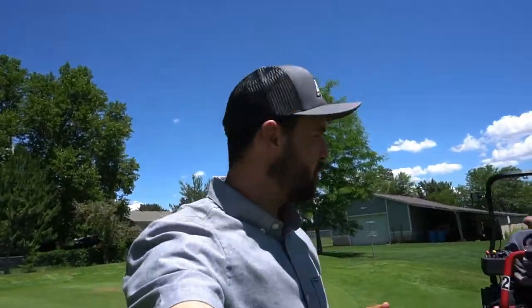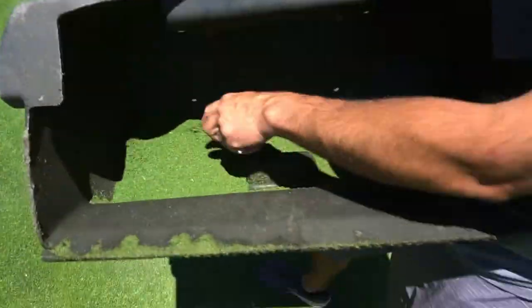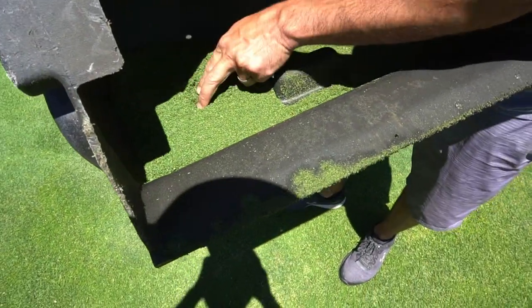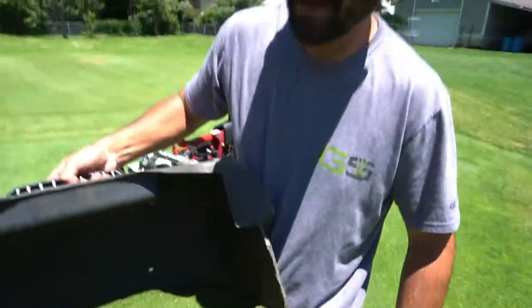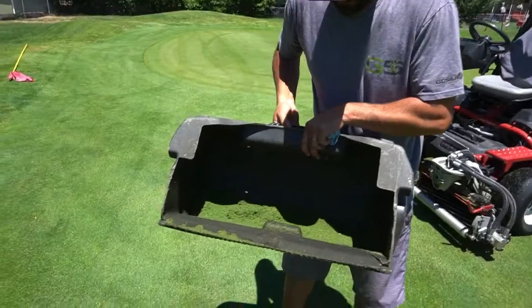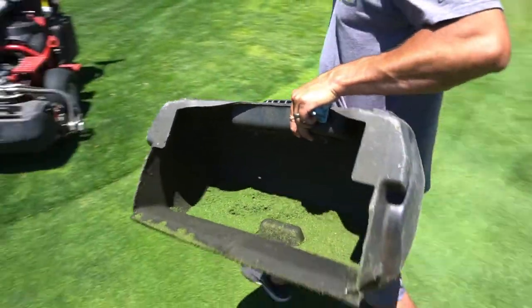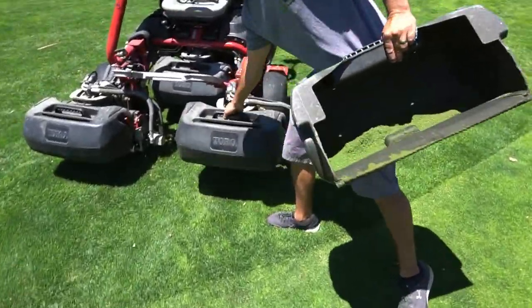So he just finished with his mowing. Let's see how much grass he has in his baskets. Holy cow, look at that. I think there's more grass. Yeah, there's definitely more. And that had already previously been mowed. So this is the side we did the cleanup cut with, and this is the side you cleaned up with, right? Yeah.